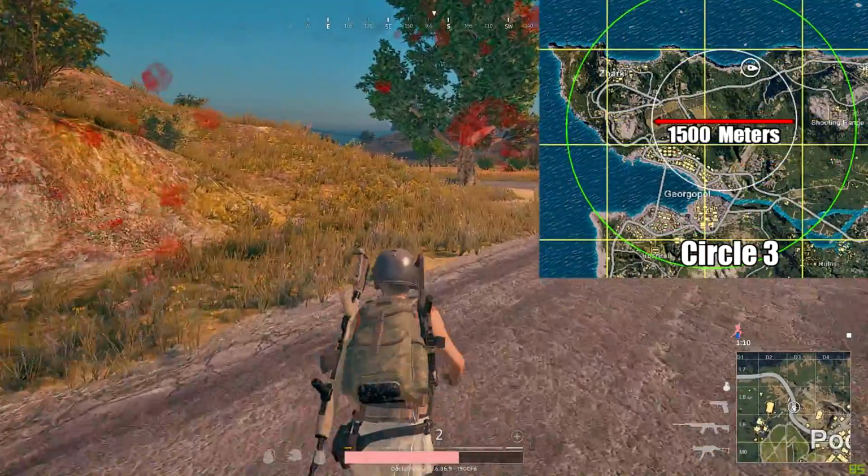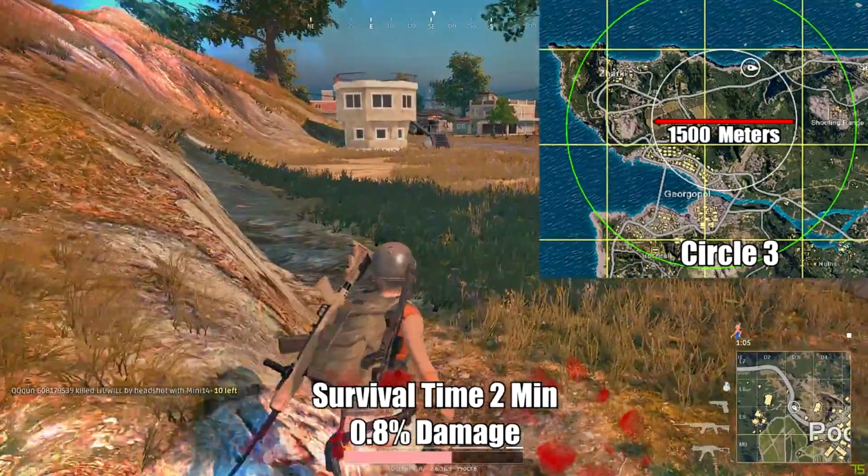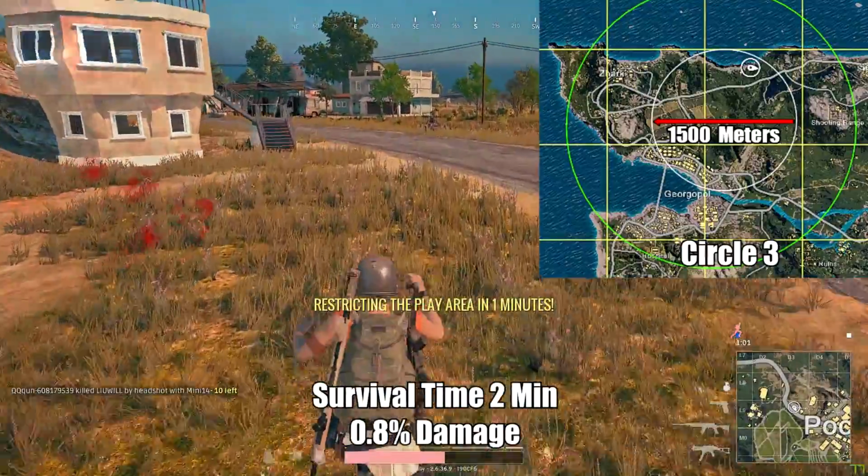The third circle is 1,500 meters. It's about half of what the second one was. It now ticks for 0.8% of your life every second, which means that you'll be able to survive around 2 minutes without taking a heal.